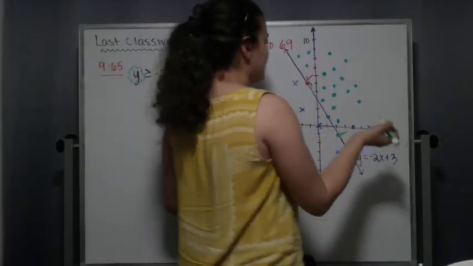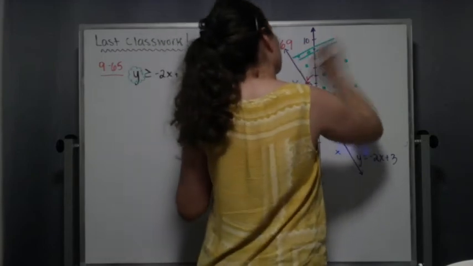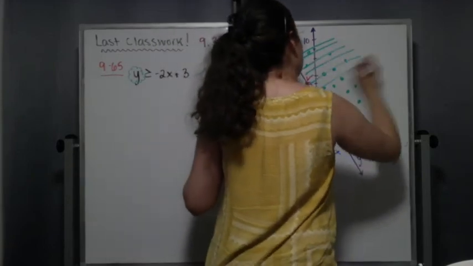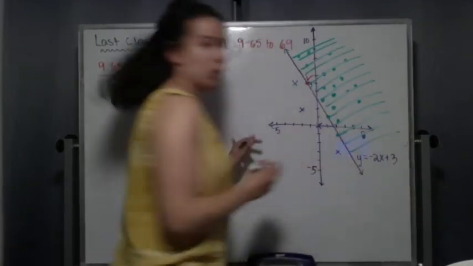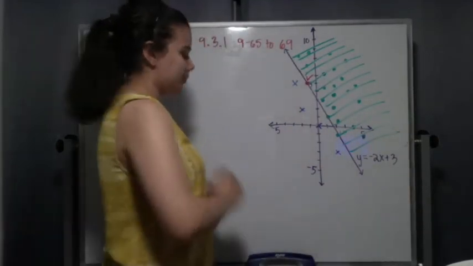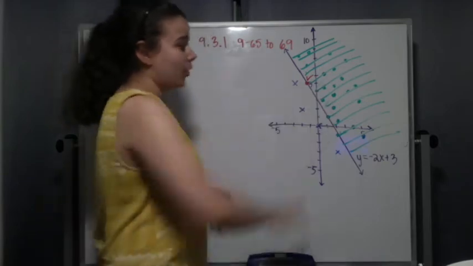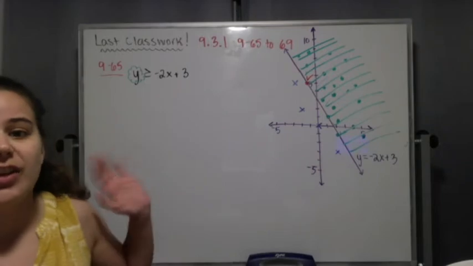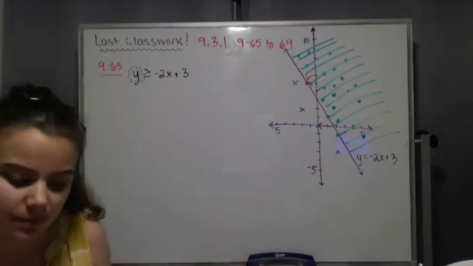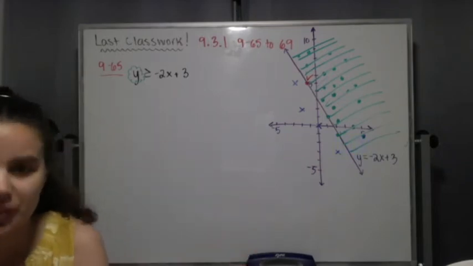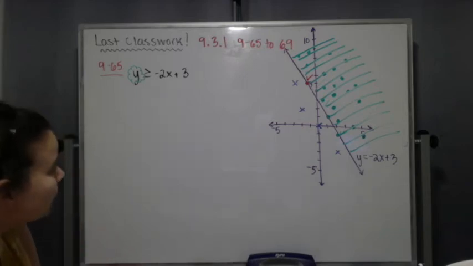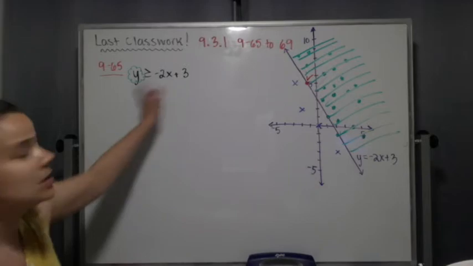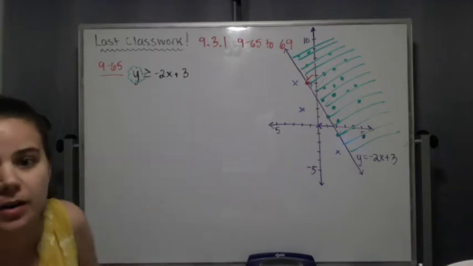So what we do is we shade. And some people get really fancy about this. I like to just kind of draw a grid like that, just to show, or some people like using highlighters, that everything that is above our line is actually a solution. Everything that is greater than or equal to where we know these two things to be equal, that's going to be where our solutions live.